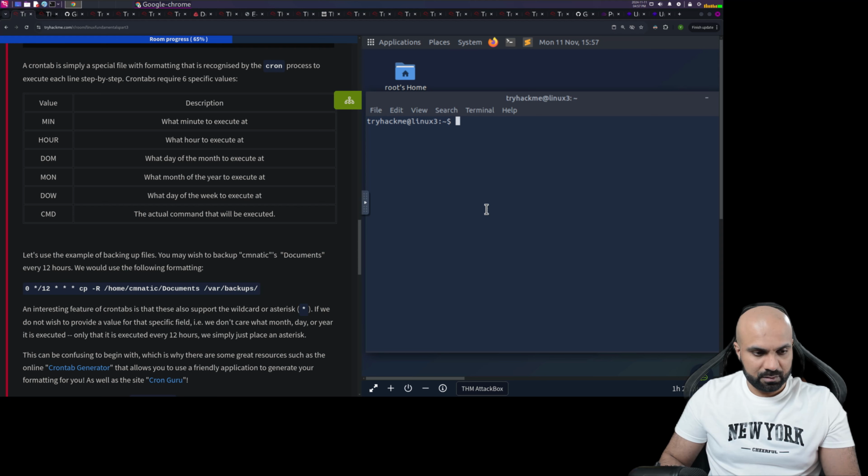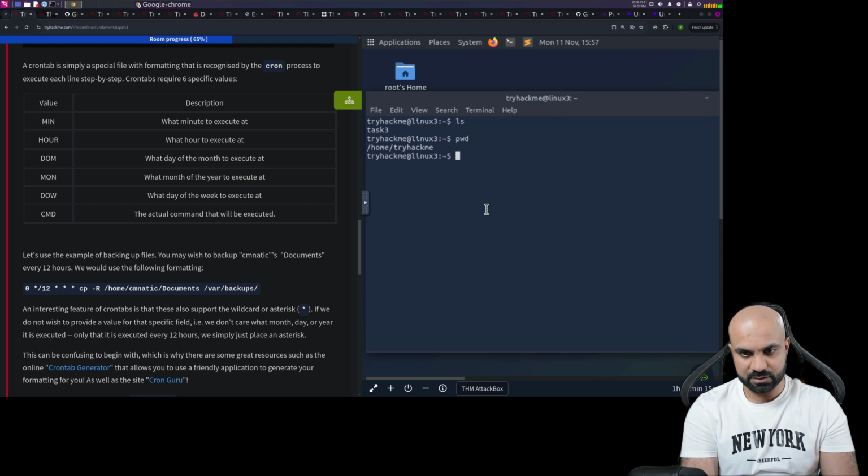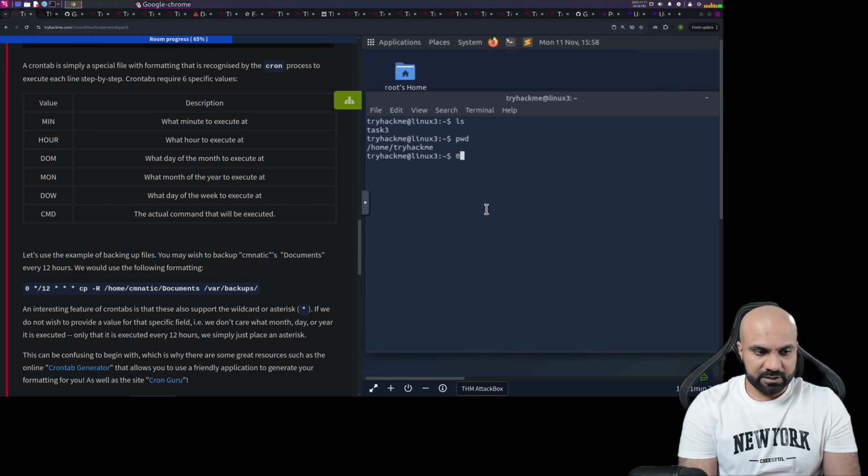All right, let's see what we have here. We have just Task. Okay, what is the directory itself? Okay, we have home tryhackme. So let's try this command. This is 0, I think, */12, static. I don't think I need to put a space between that, or should I put a space?